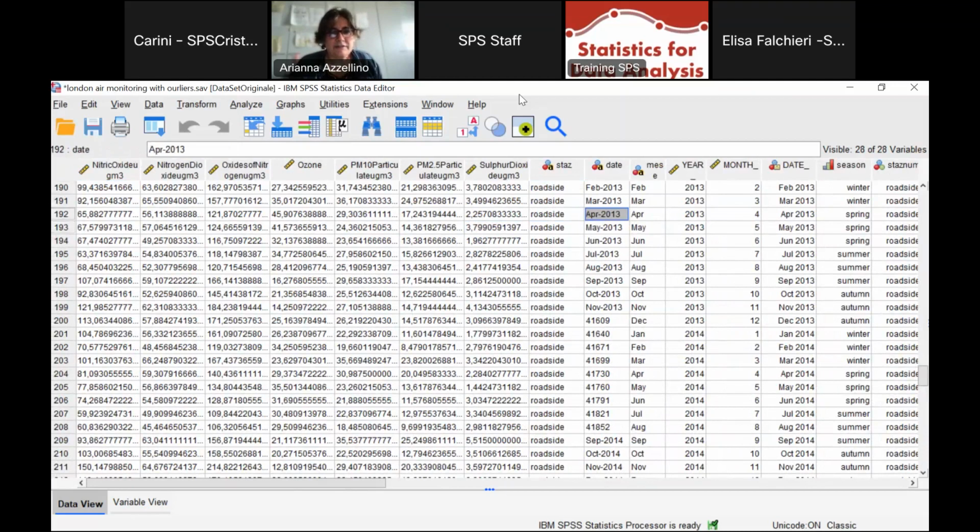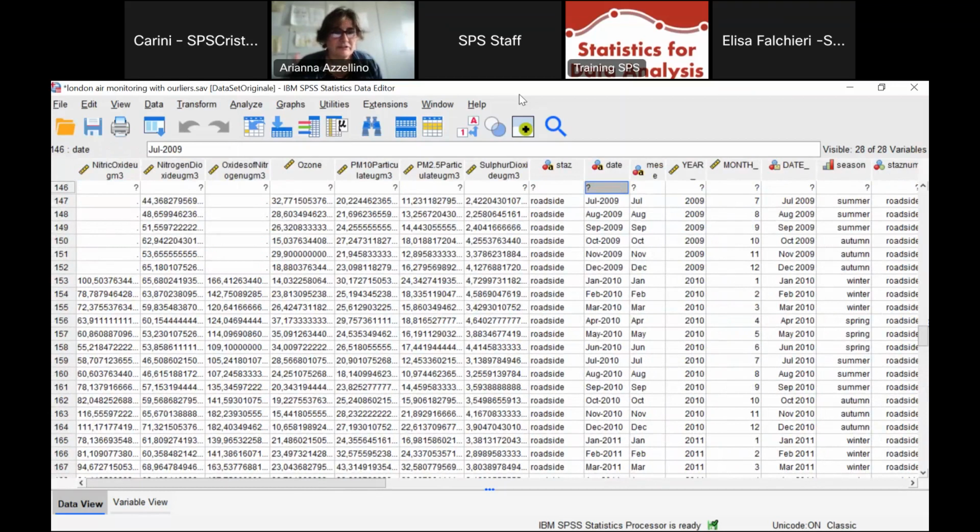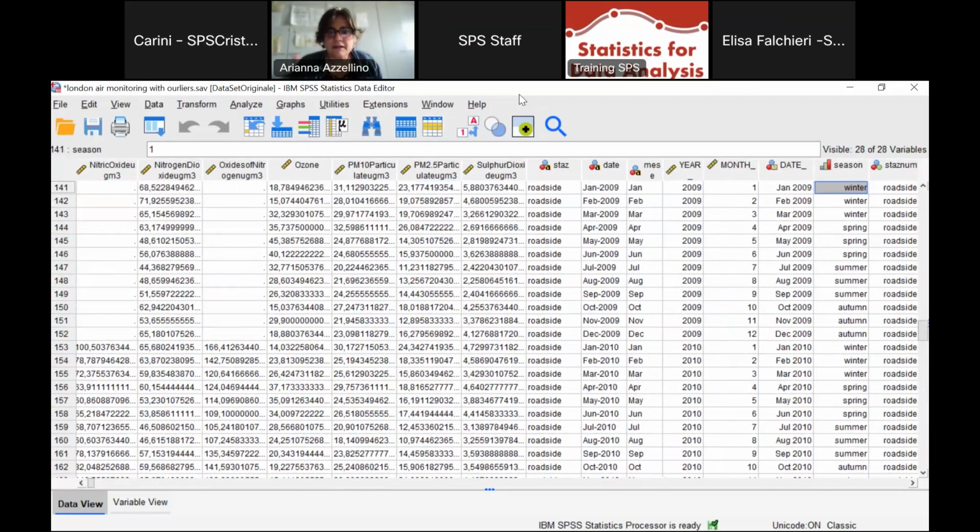I may try, since as you can see, I have the date here referring to the measurements. This is only, I think, a monthly time series, but in theory, this should also be done on an hourly basis, a daily basis. But even on a monthly basis, it might be reasonable to compare the values of the two stations using a pair design. What does it mean, a pair design?